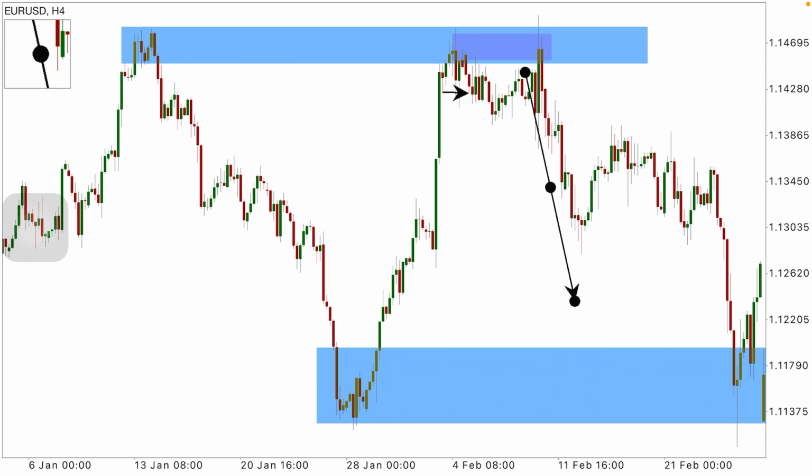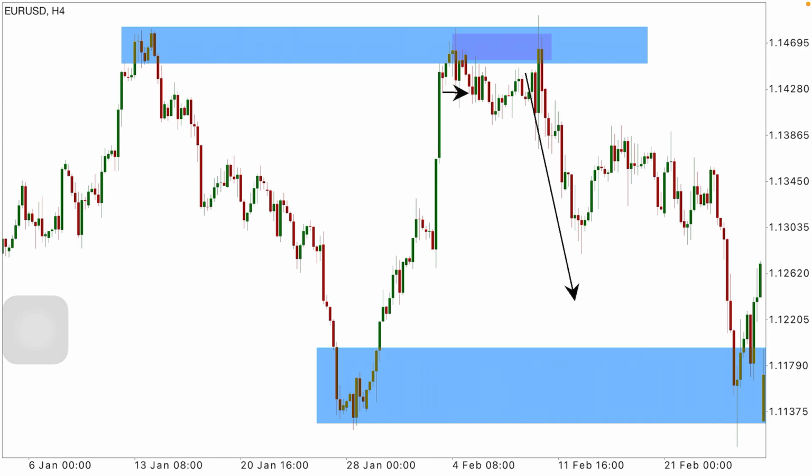Price came to the zone and reacted in a way that we would want to see, by breaking structure. After breaking structure, price returned to the order block that caused the break in market structure, the change of character, and now it sold. So this is the more modern way of trading order blocks, or demand and supply zones. Okay, so that is actually it.